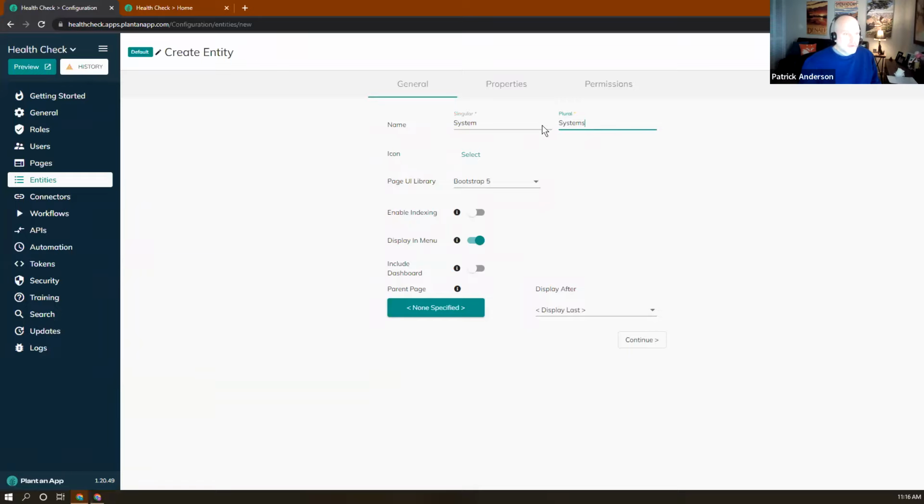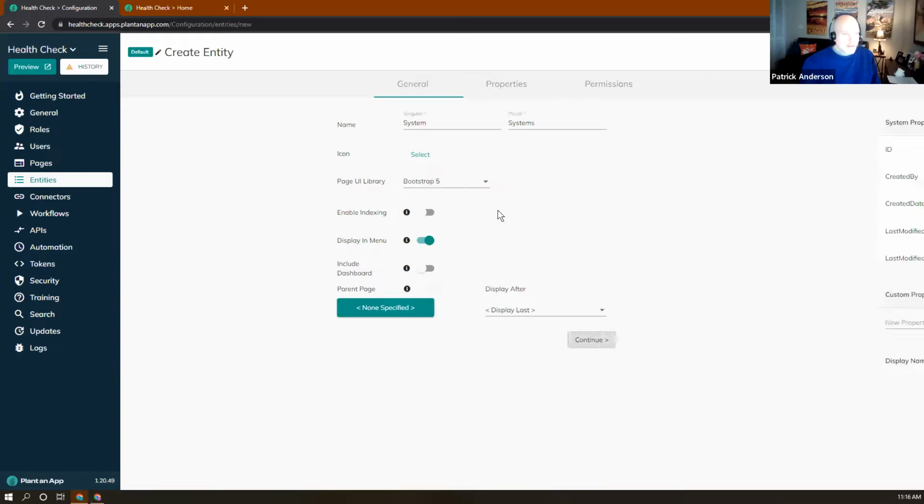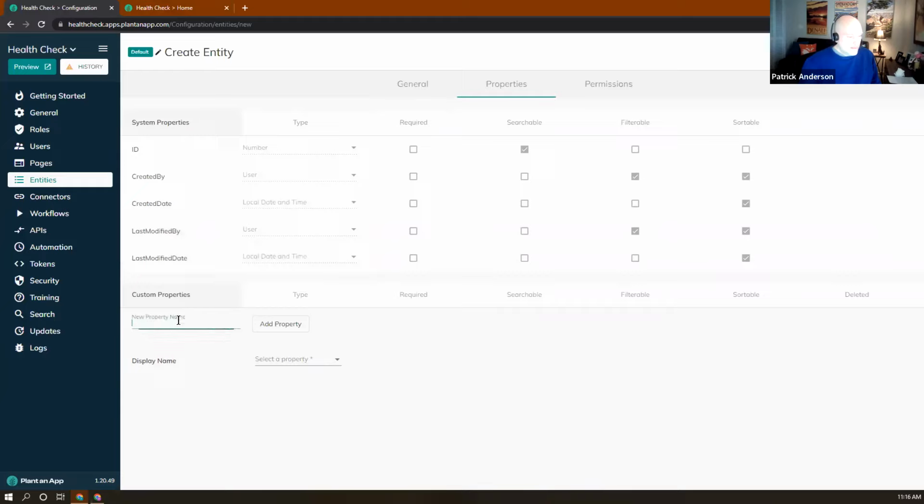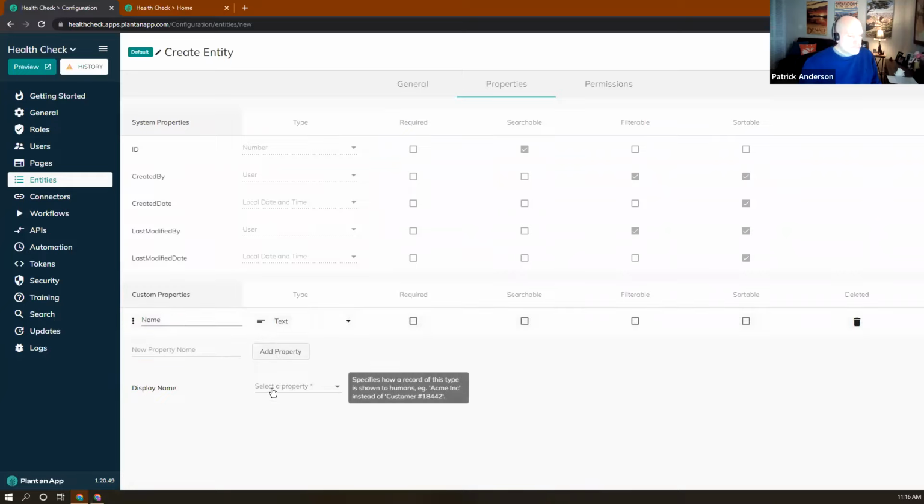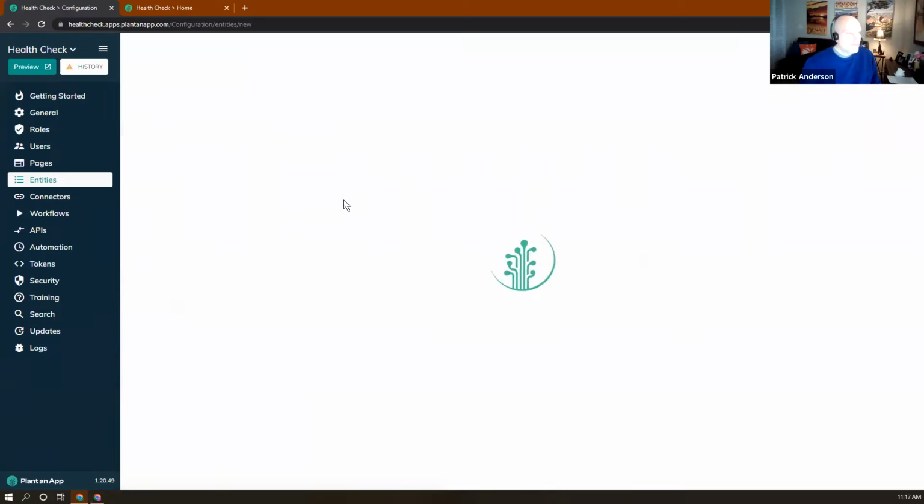That's going to be whatever system we're getting data from. I'm going to leave everything else the way it is for now and click continue. The only property I'm going to have here for now is just name. As you know, we can come back later if we decide there's more data needed, and change it later. Our display name is going to be name, and I will save that.